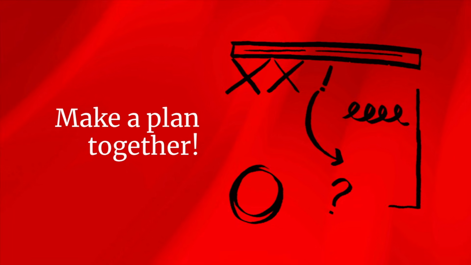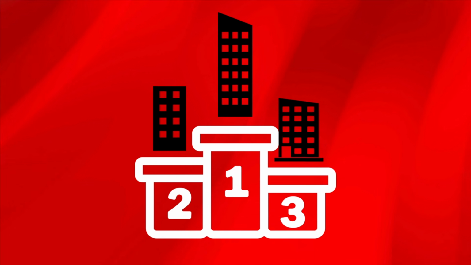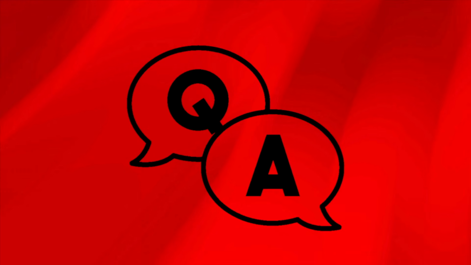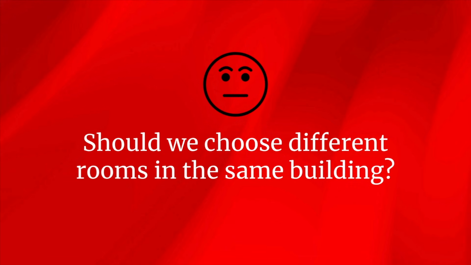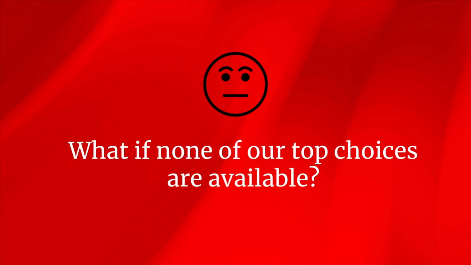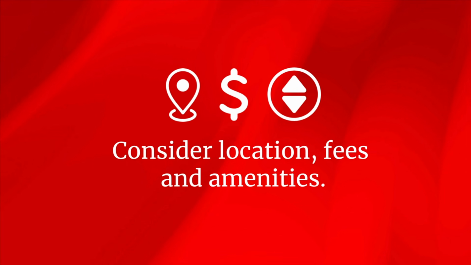Finally, we strongly recommend that you and your roommate make a plan before your room selection time. Have a first choice, a second choice, and a third choice. Talk through questions such as, would you rather be in the same building but different rooms? Or is being in the same room more important than the building? Having those decisions made ahead of time and even thinking of it like a simple flowchart can make the whole process much less stressful. That's it.